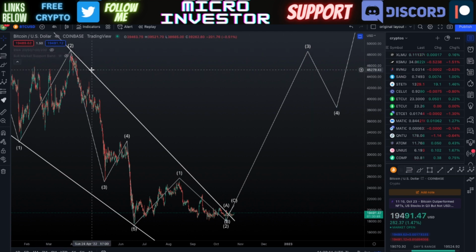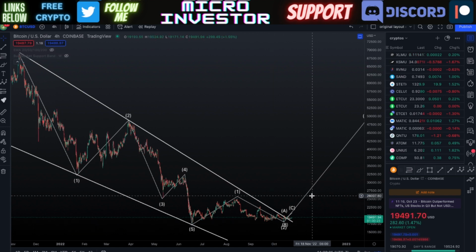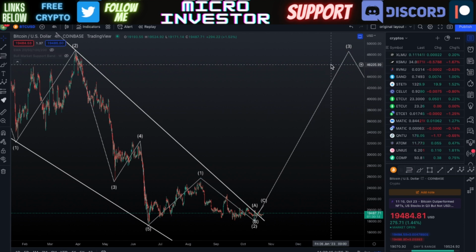Just go back and retrace where it was in this wave 2 here, where Bitcoin was at the end of the first quarter of this year, just right after we started the month of April. Bitcoin then just took a turn for the worse and just continued going down. And that's what's created a lot of this mess that we've been in. So hopefully we retrace where we were in that wave 2, and we start to see Bitcoin within this wave 3 have a big breakout from this point. So thinking at least 30,000 this wave 3 can go to, if not all the way past 48 to even 50,000 as a possibility.